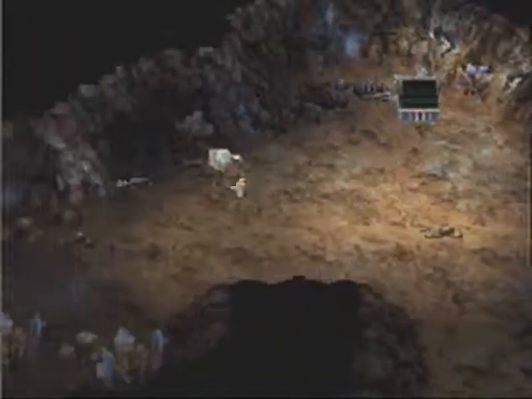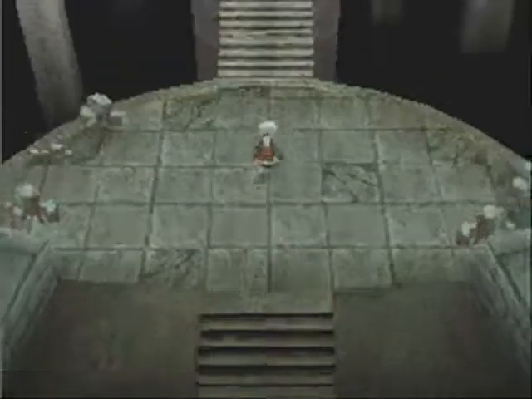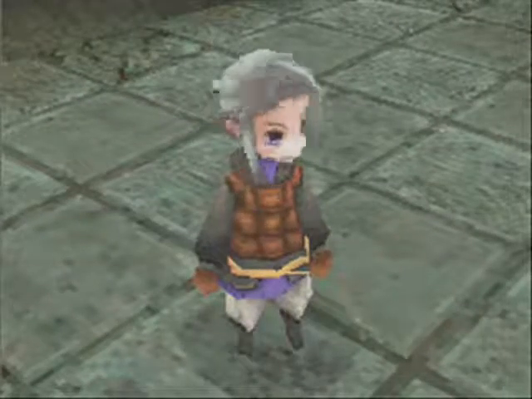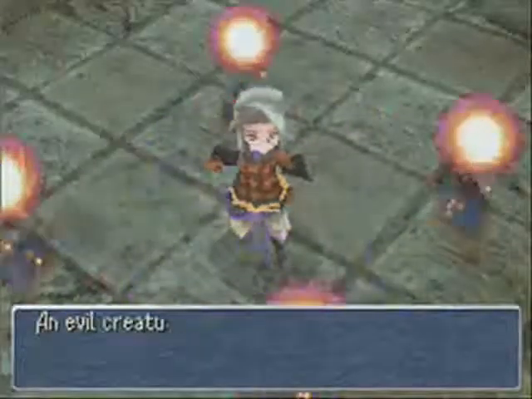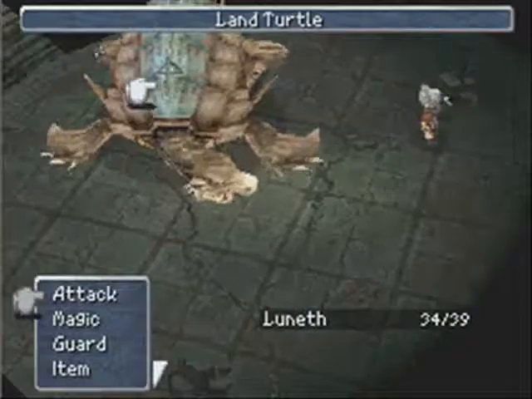What I hate about this game is that at one point you cannot save, at least if you're not on the world map. So you have to be on the world map to be able to save. And if you know that sound from other Final Fantasy games, yes, we're in a crystal cave right now. And here we go, our first boss fight. Evil creature attacks Luneth. Yes, it's a giant turtle. A large turtle.